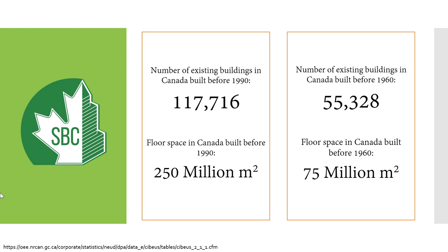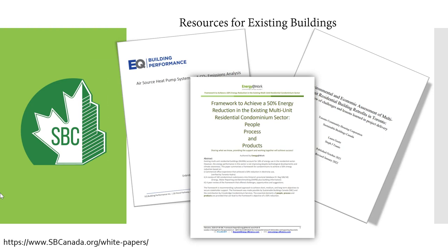So these are buildings that, unless we do something about them, will continue emitting the same amount of emissions from energy use as they have been for their entire lifespan. However, if we look closely at those, which we have started doing, we see that there are actually many ways to address this problem. So we have been commissioning over the last 2 years or so specific research on how to address existing buildings. From different angles: how to change the mechanical system and update it to air source heat pumps, how to use energy management systems to reduce energy consumption through analysis and building automation. Also how to take bigger projects like the Toronto Community Housing Corporation, how to take a portfolio of buildings, look at how those buildings use energy and how to reduce that energy across a full portfolio.